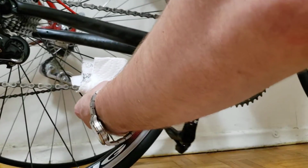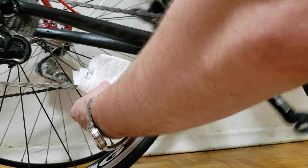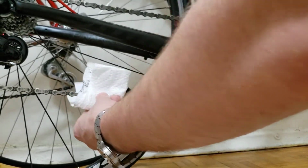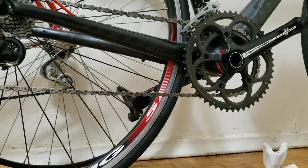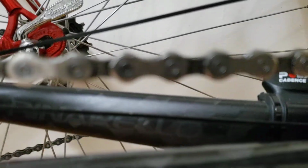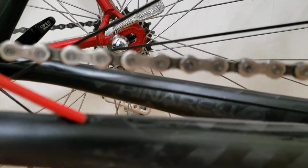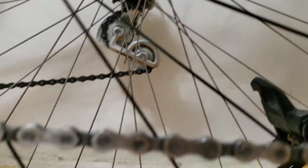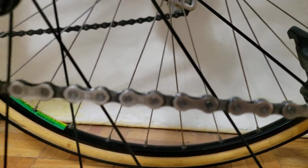I'm gonna just show you a couple of shots of the chain, the close-up. See, this is the junk that's coming off. Okay, so let's look at the improvement. Get this guy to focus. Oh, beautiful. The chain is starting to look a lot cleaner. Hopefully gonna get this side to focus over here. Really nice.